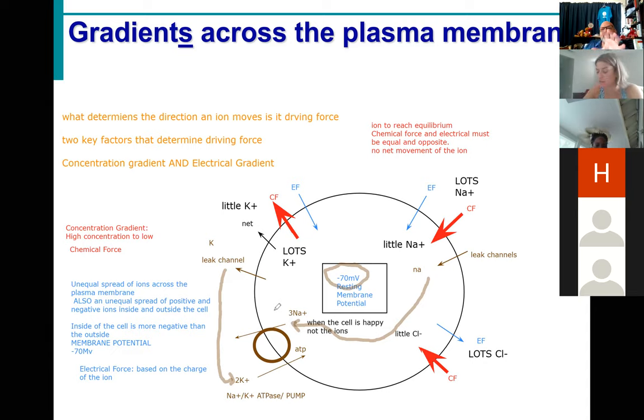When a cell is at rest, about 25% of its energy is used just on this sodium potassium pump, helping to kick out these ions, maintain that concentration gradient, keeping the cell at its resting membrane potential, so that the cell can do work when the time comes to do work.